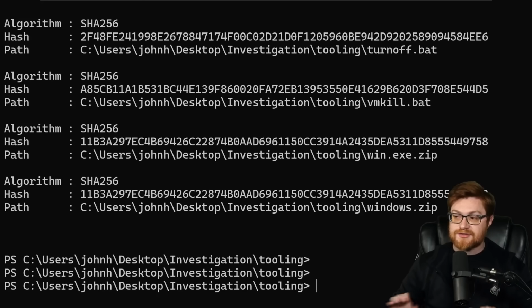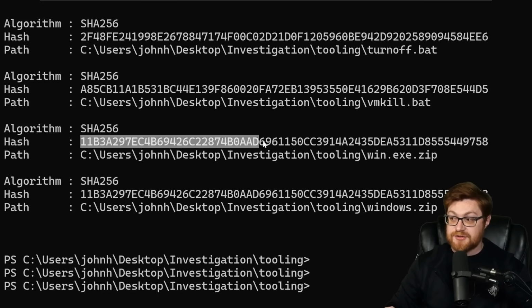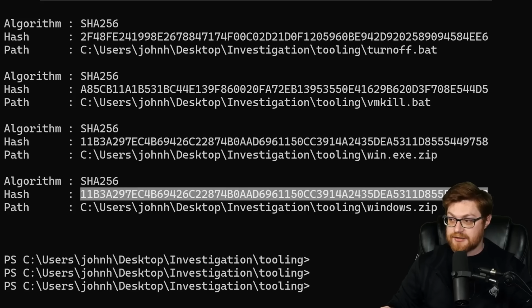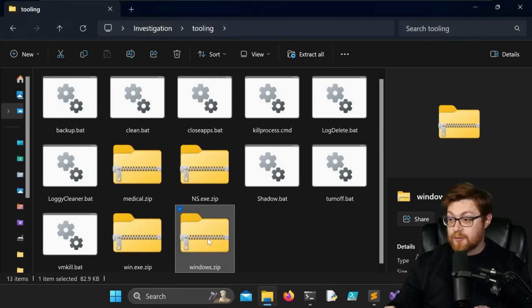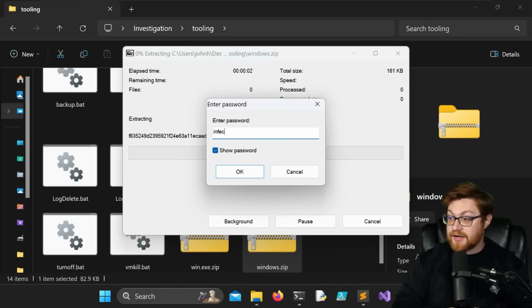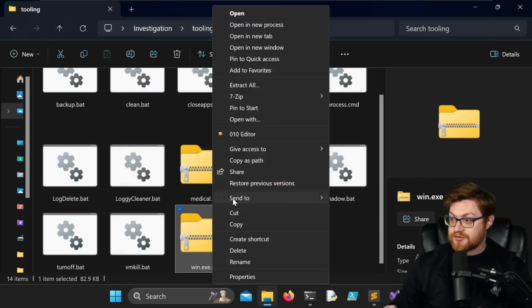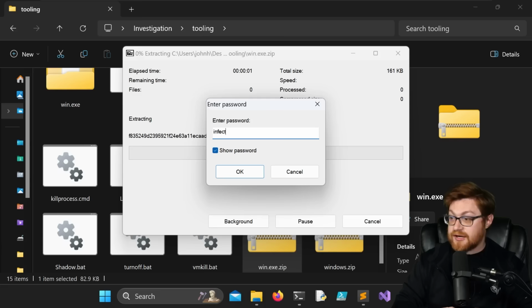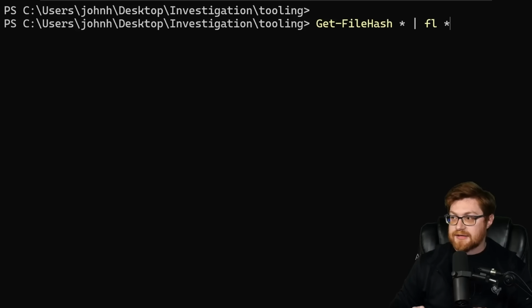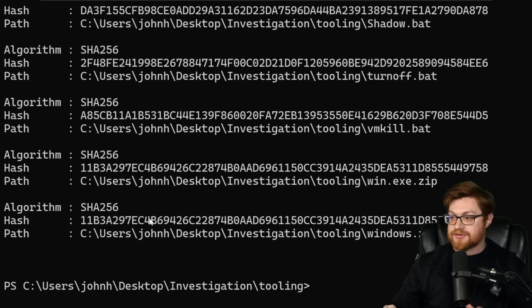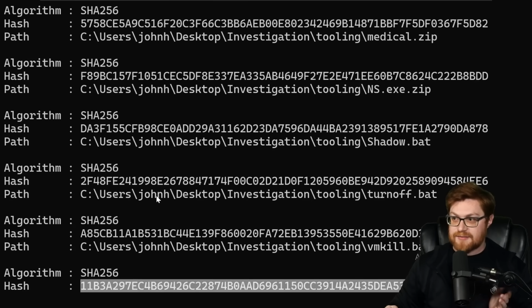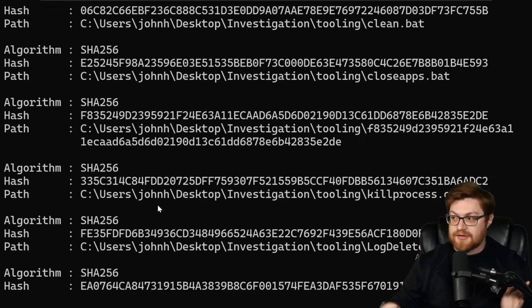The reason that I dragged us down this rabbit hole is that the SHA-256 hash for our win.exe.zip is the very same as the hash for windows.zip. Now, it goes without saying in my mind that the windows.zip and the win.exe.zip, while they are password protected because they are malware, default password infected usually. Thank you, VX Underground. I'm glad we have spread that gospel. Let's extract the other one just as well. Obviously, if I run this command again, Get-FileHash, and now we're looking at the executables that were inside these two zip archives that had the same hash, obviously they are going to have the exact same hash.